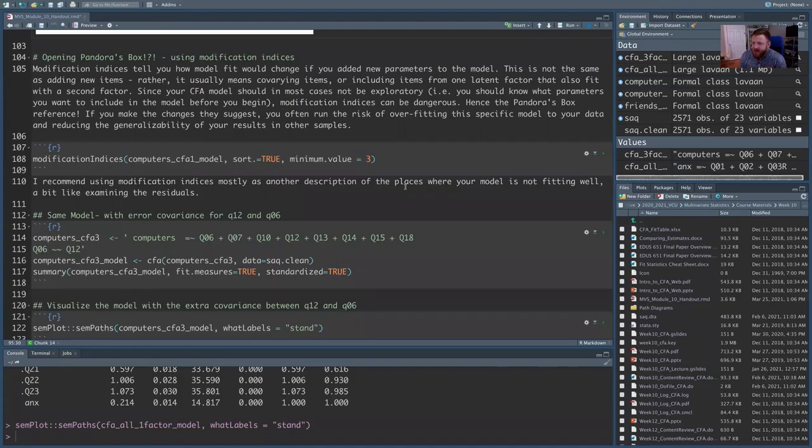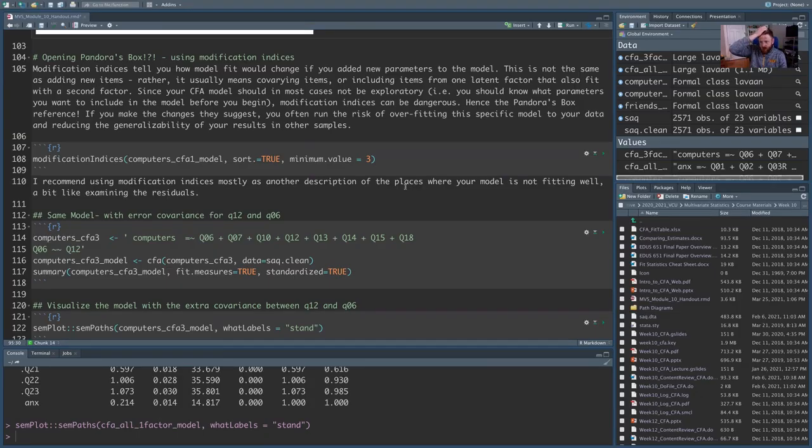What modification indices tell you essentially are the modifications that you could make to your existing model that would improve model fit. It gives you a laundry list of all the ways in which you could improve the fit of your model. It also tells you the extent to which each modification will improve your model, which is really interesting. Now, a word of caution with these.